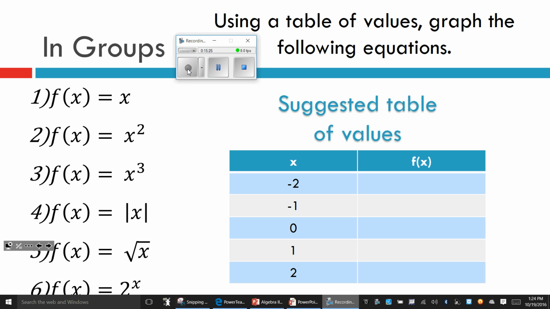For example, if we have a cube root function, cubes look like this. So that would be an x cubed. So what would a cube root function look like if it was turned sideways? It's going to go like that. It's going to make it turn on its belly. Does that make sense? Okay.